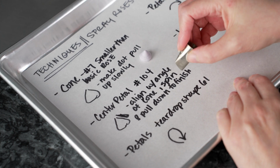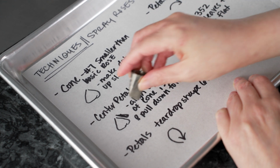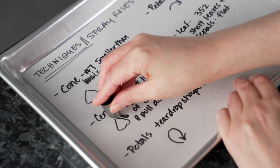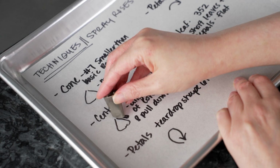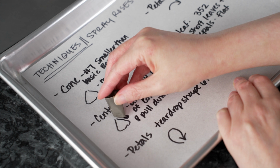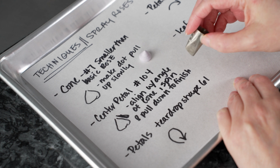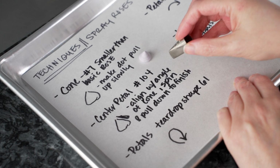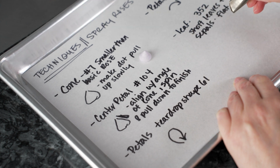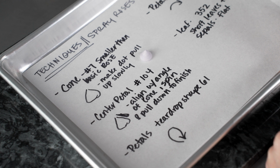But basically the thing you want to remember and the thing you want to know is that teardrop shaped opening. You want to line it up with the angle of that cone and just have the very top, that skinny end right there, right next to the peak of that cone, or just a little bit above. That way, when you hold and squeeze, you're going to make a nice closed center petal. When you get back to the beginning, you're going to pull down to finish it. And that's going to give you that nice wrapped look of an inside petal.